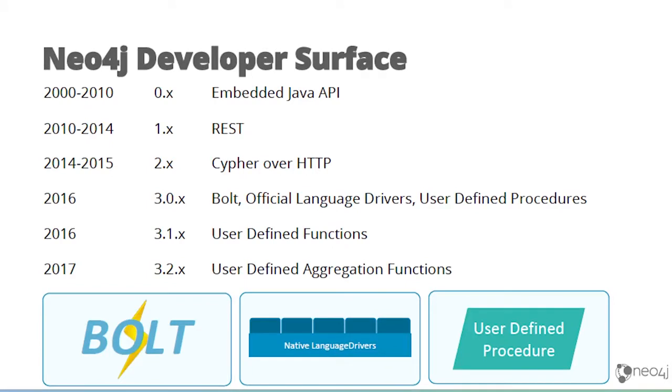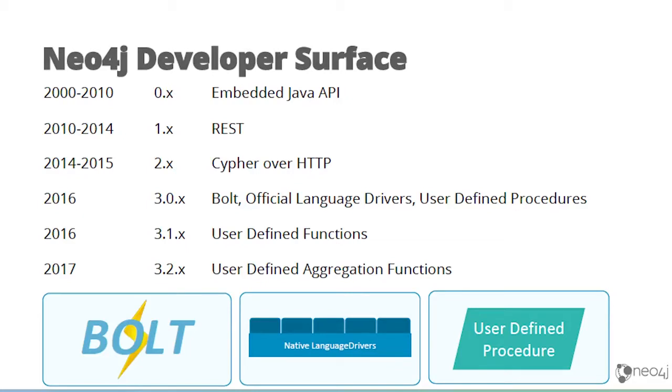Since then, we've grown up a lot. So we originally were this embedded Java API. And now many of the people that use Neo4j don't even use Java in their environment at all, because we went to more of the client-server model. And we haven't changed the name because the name's kind of cool. But we went to the client-server model in the first couple steps there. And it was originally with HTTP-based protocols. Then we went to a binary protocol to make sure that the type safety existed. So for those of you who worked a lot with JavaScript and JSON, you have very little type safety as you transmit that data.